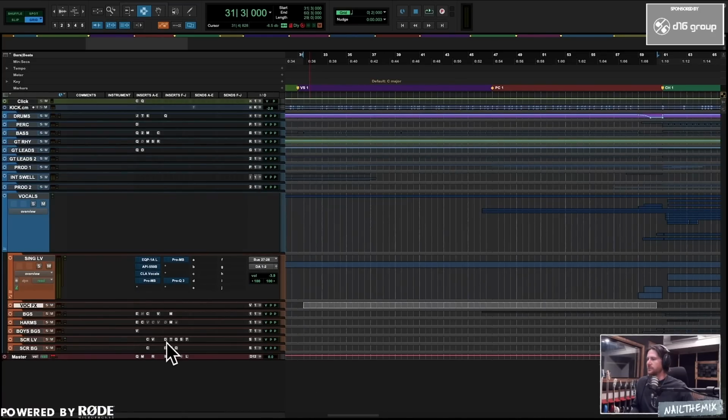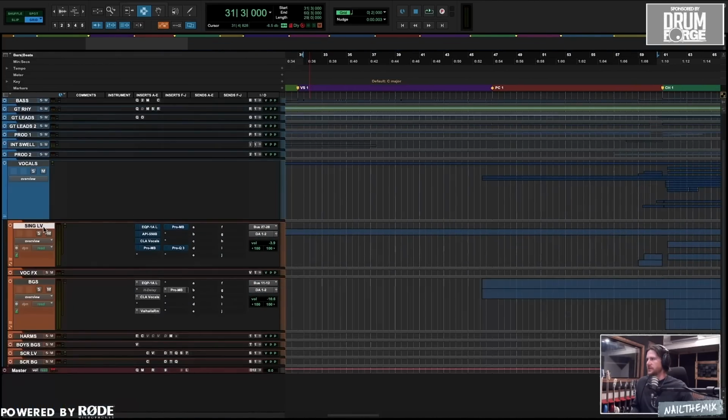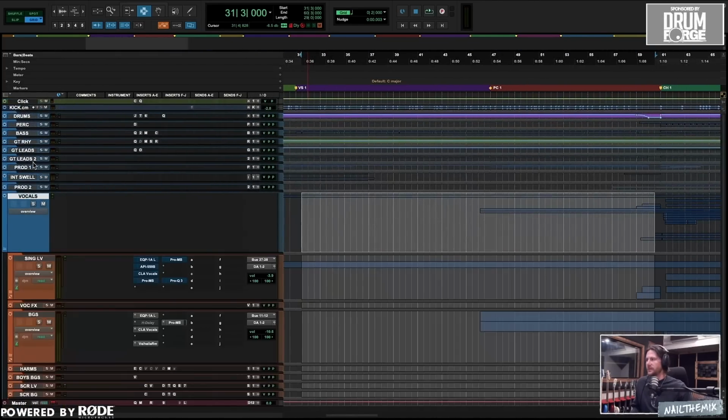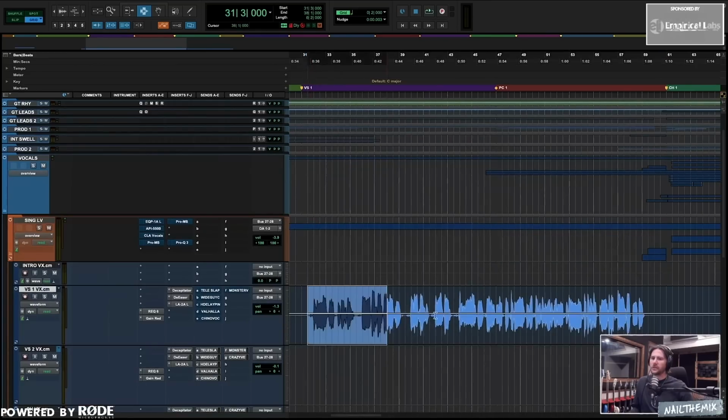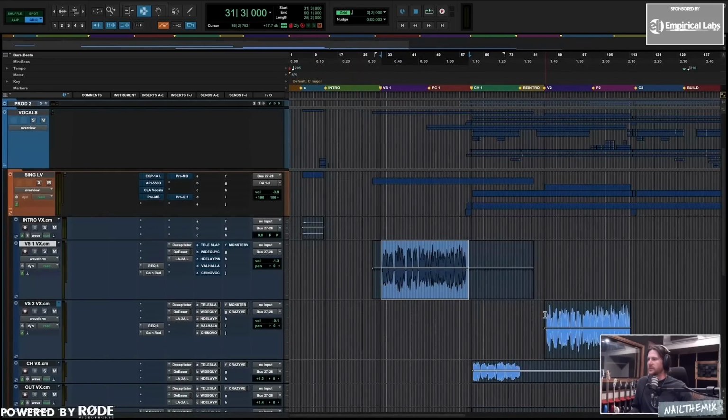My backgrounds do too, but they're not sharing sends with my lead. I'm doing just inserts on these. These all go to a vocal folder just for cleanliness, but they're not being sent. They're all living on their own. So that was my lead vocal chain, and that's the individual chain. Each one of these has its own individual chain.